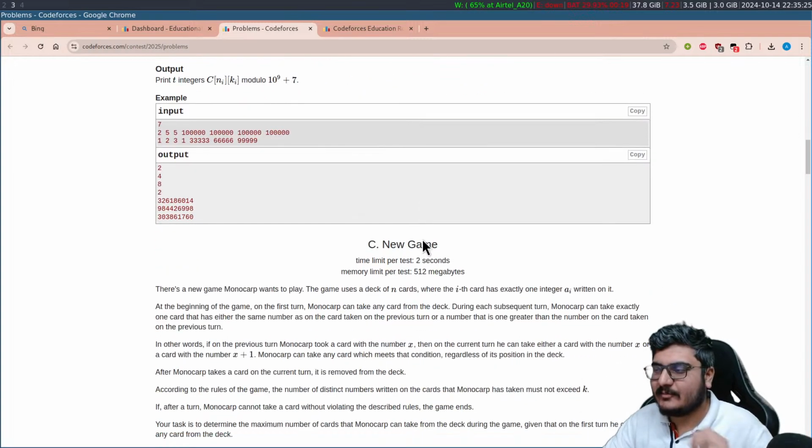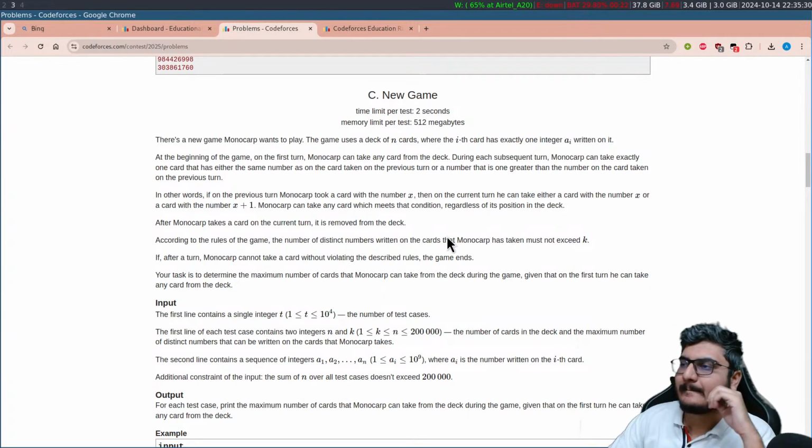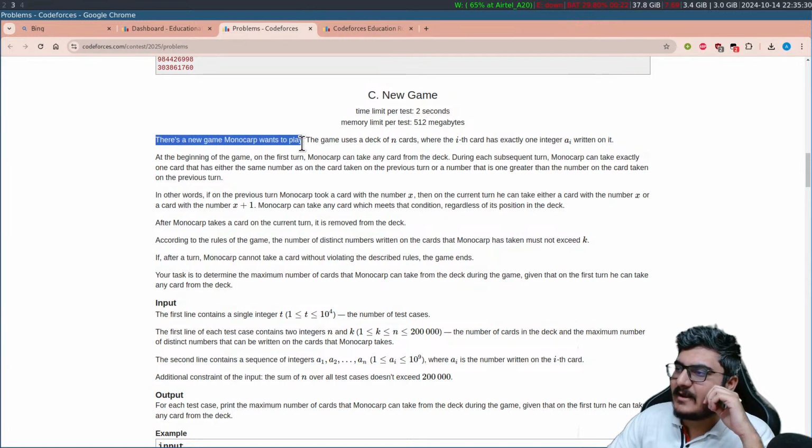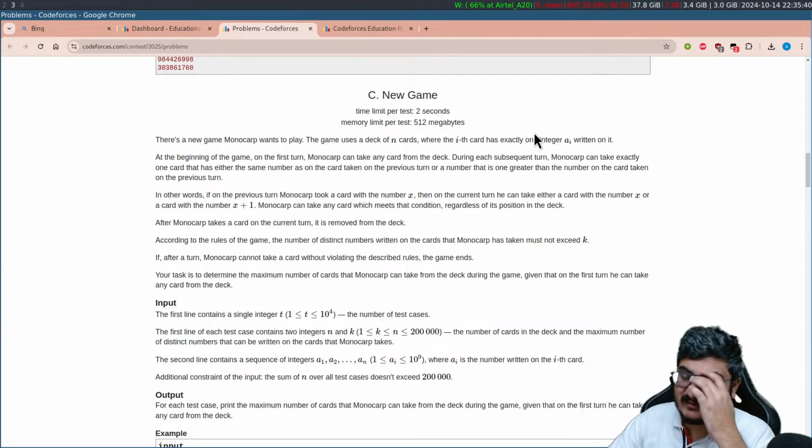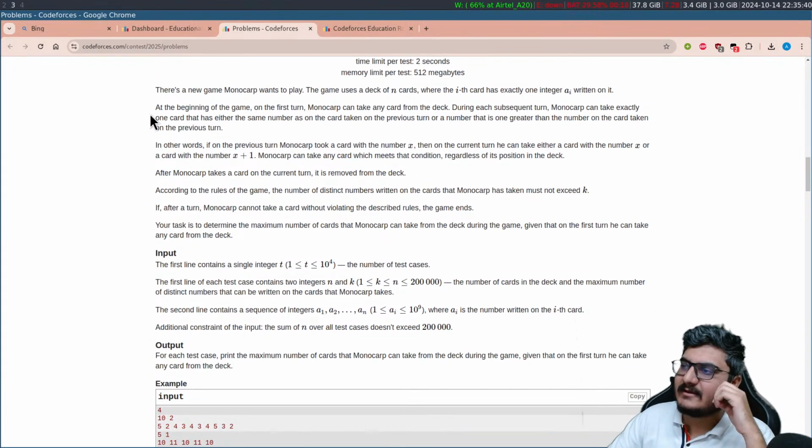Okay, I will now jump on to problem C. It says there is a new game Monocarp wants to play. The game uses a deck of n cards, where the i-th card has exactly one integer a_i written on it. At the beginning of the game, on the first turn, Monocarp can take any card from the deck.